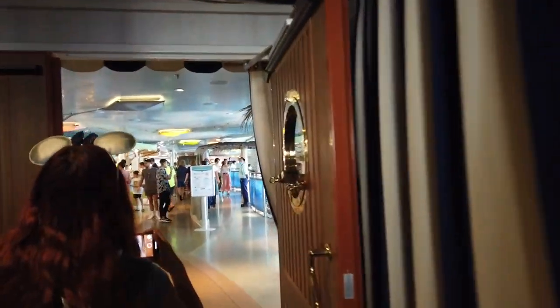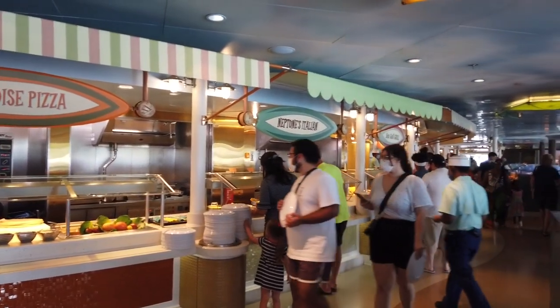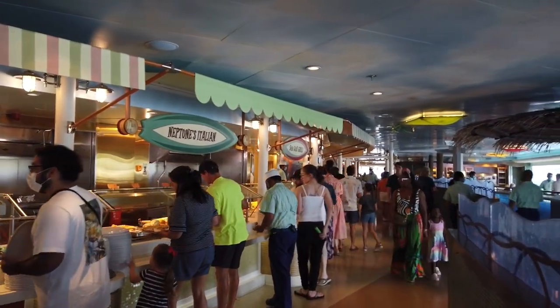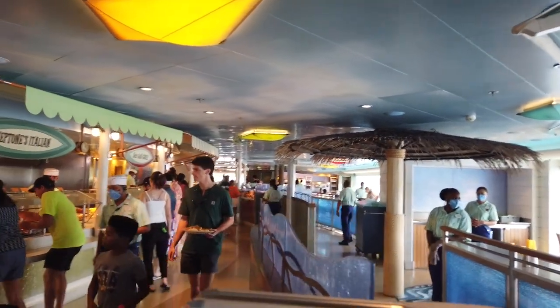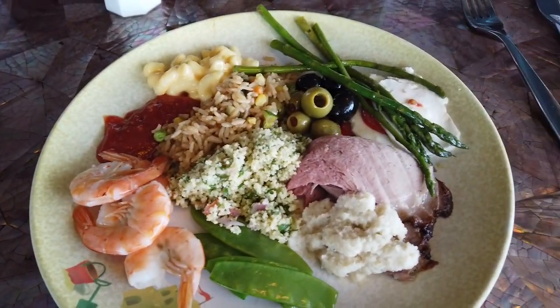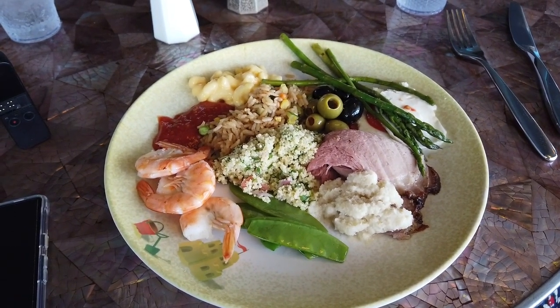As we wait for our very first must-do of the cruise, I'm going to check out Cabanas, which is the buffet offering here. They serve lunch, dinner, and breakfast at this spot with lots of different stations — all you can enjoy, and like most things on the cruise, the food is included in the all-inclusive fee. My plate from the sail-away buffet looks amazing and varied.